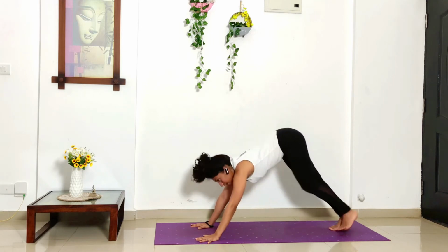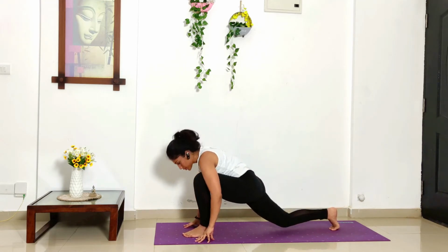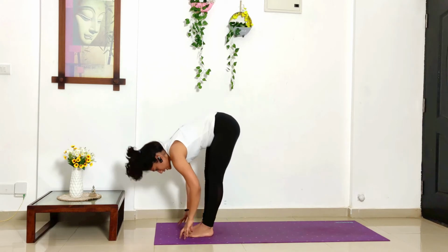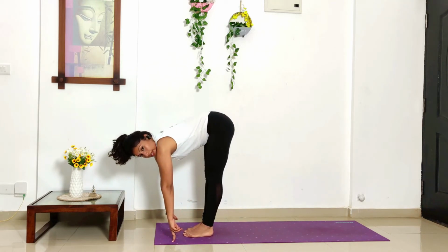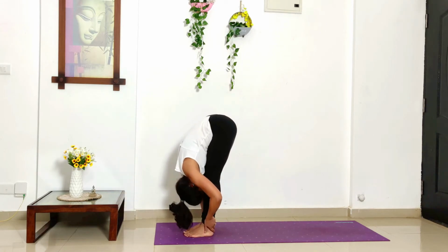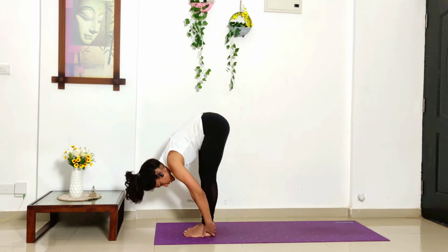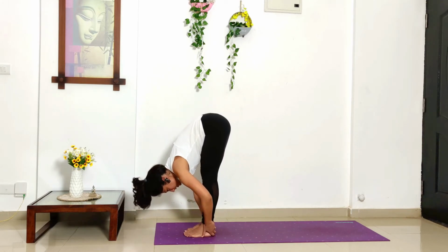Now slowly put your left foot forward. Put right leg forward in between the palm. Inhale, halfway up. And exhale, bring head and chest close to the knees. You can try to hold ankle or toes and bring head and chest close to the knees. Stomach pulling.